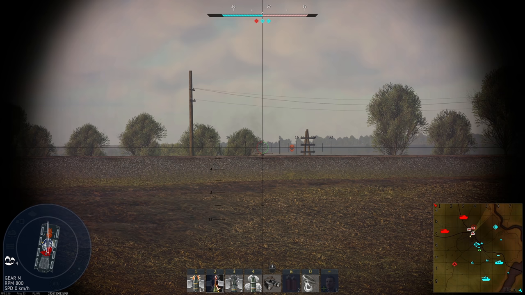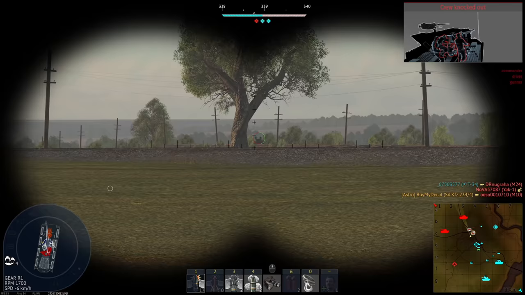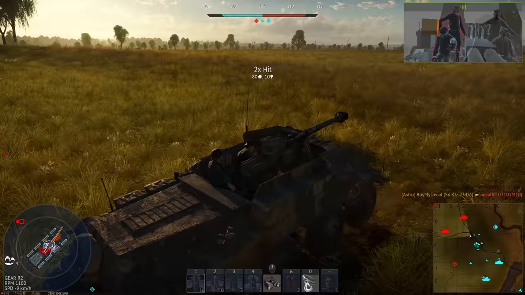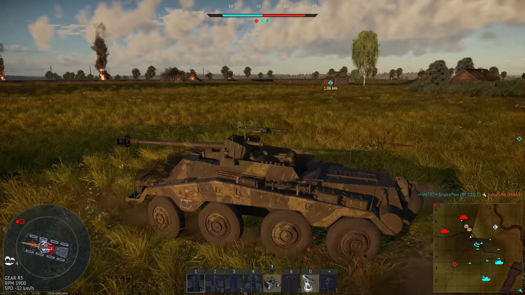If I hit this guy's 50 with a heat shell, it'll overpressure him. Yeah, there we go. Oh no. Ooh, he got my barrel. Right, we're out of here. Oh, okay, my teammate killed the Sherman that we crit earlier.